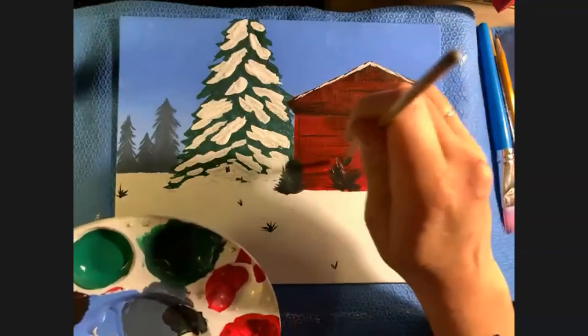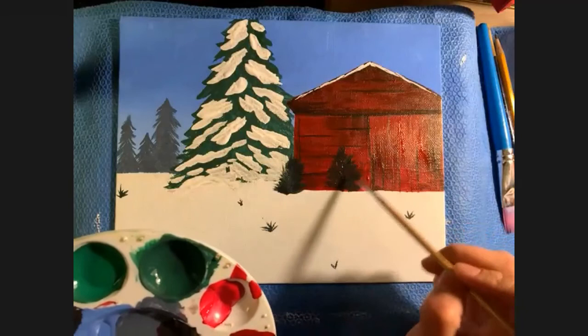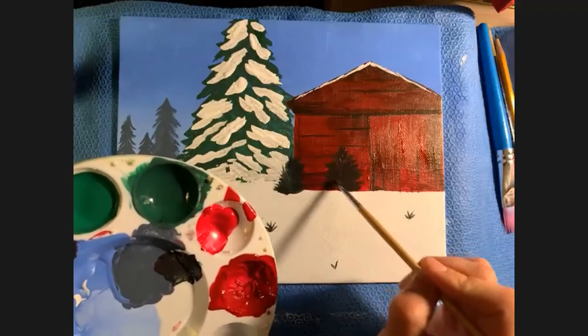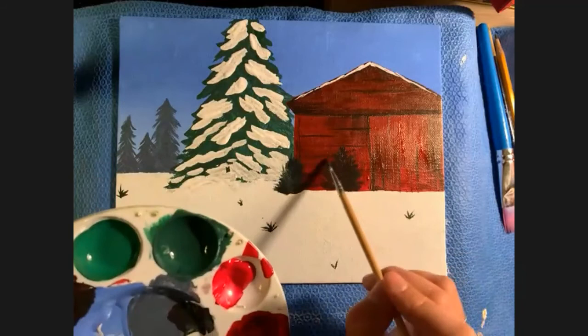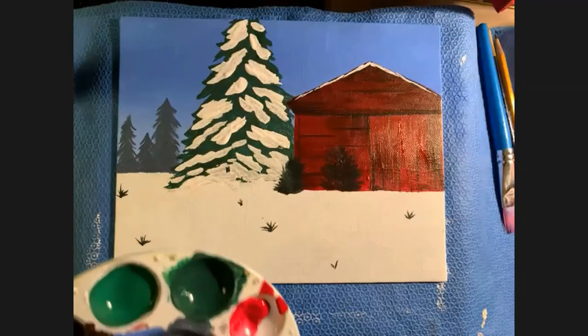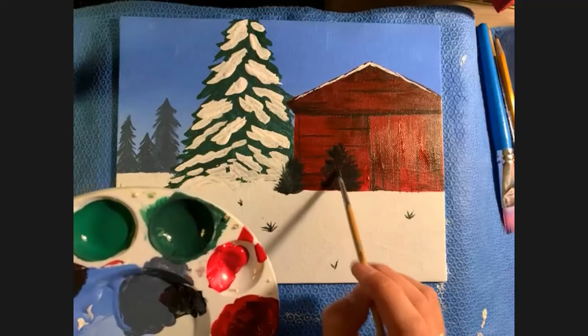If the red of your barn is still a little wet, that's okay. Mine is, but you can just go over it with the black green, add more right on top of the red. Mine was starting to look a little bit symmetrical, so I'm gonna change it up a bit. Remember, nature is not symmetrical or similar looking.